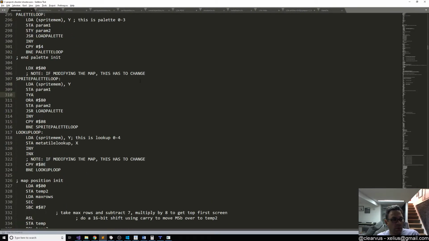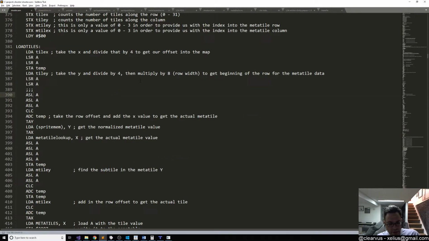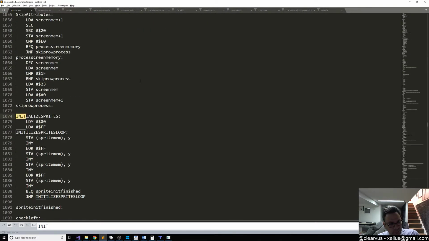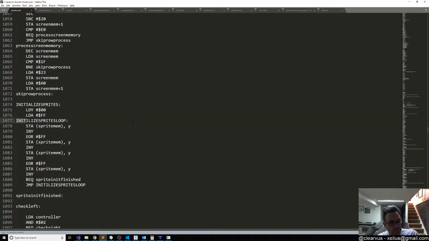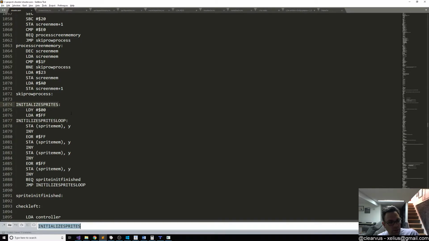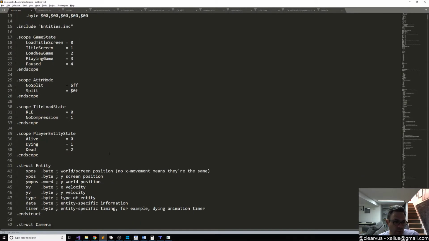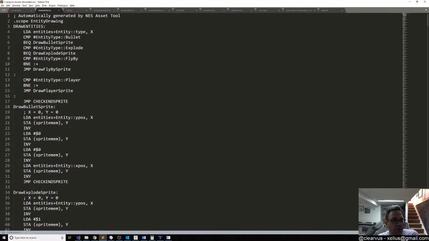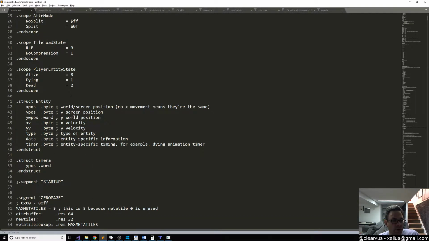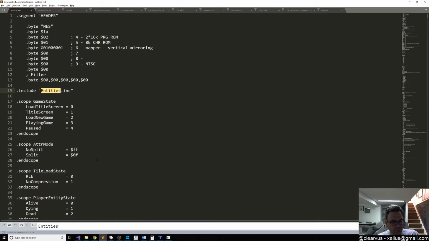One is, just like with the player, let's get the entity in there for the explosion. If I remember right, the types are generated automatically by the asset tool.